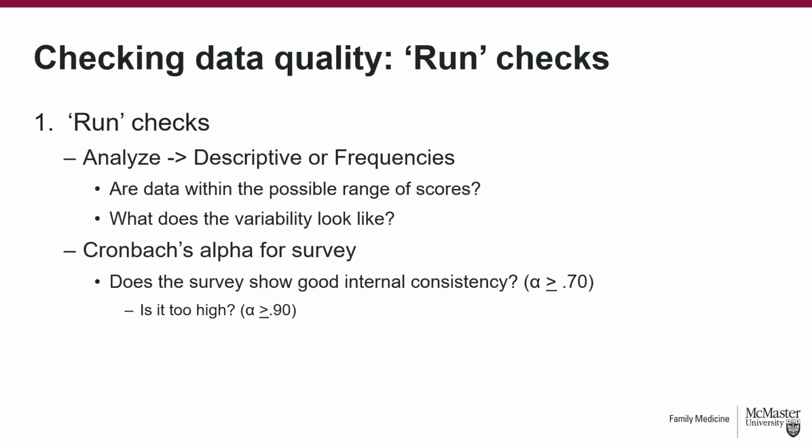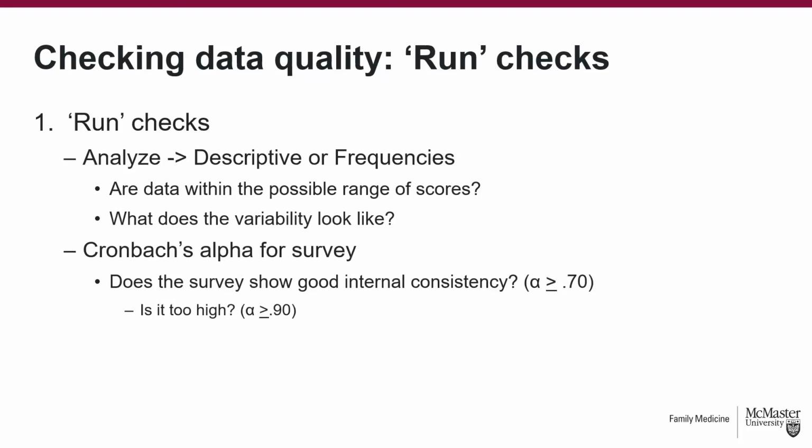And Melissa mentioned recoding items. If you didn't recode your items and you ran this Cronbach's alpha, it will not be good. Then it might say my Cronbach's alpha is not good for this survey, even though typically in the literature it's a solid survey. Why is my study not this good? What is it about how I did the survey? Maybe you missed an item, maybe the items are coded wrong, maybe you forgot to recode certain items, so now it doesn't make sense. So one thing you should do is check the internal consistency of your surveys, especially the validated surveys. And then there's also a question, is it too high?